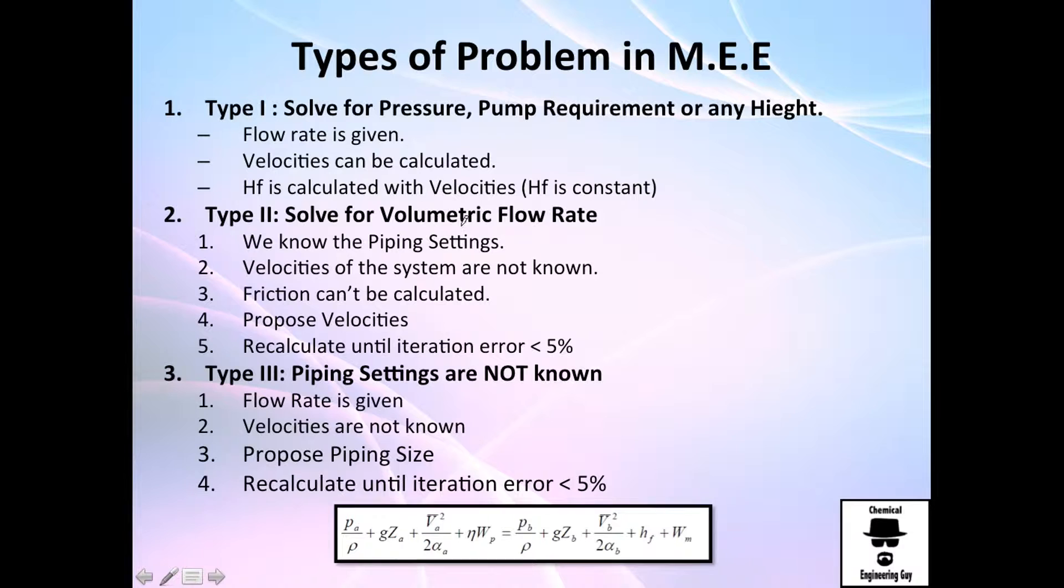What will happen if I give you, for example, all the piping systems, for instance, the pipe, this is an elbow, this is a tank, you get the pump and then you finish with this. If I tell you I got the system, I got all the diameters and all the fittings and so on, the thing here is that I will not give you the volumetric flow rate, you don't know it. Actually, we want to know what is the maximum volumetric flow rate, so we cannot calculate velocities.